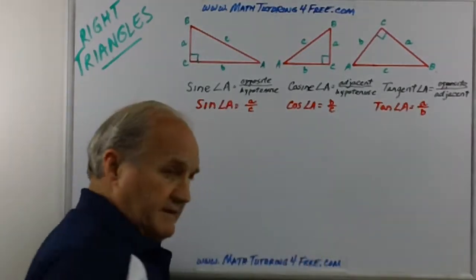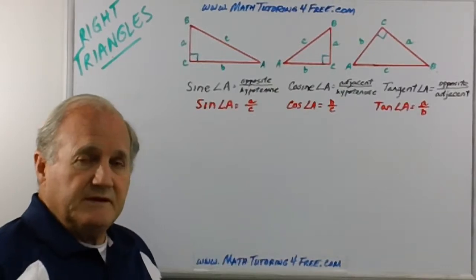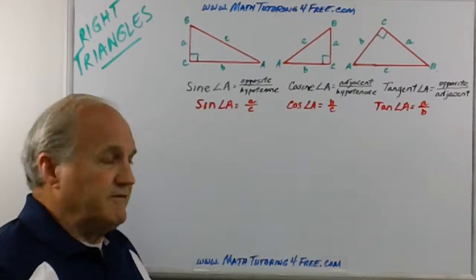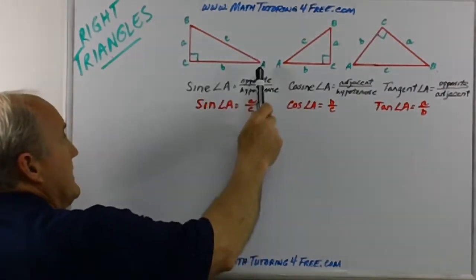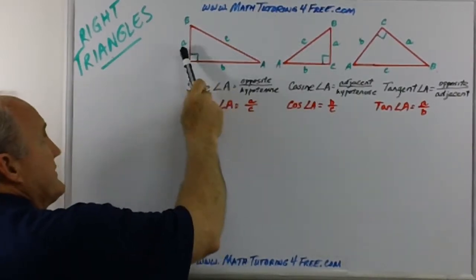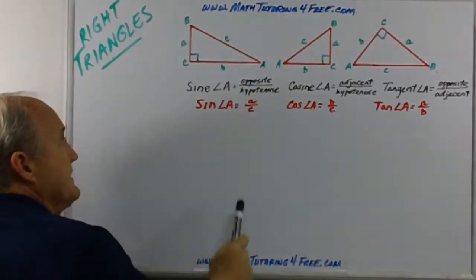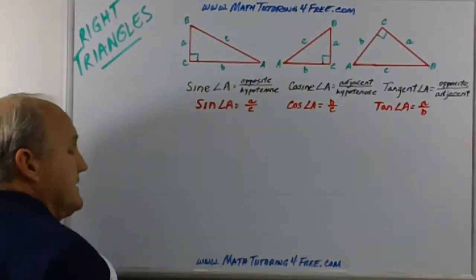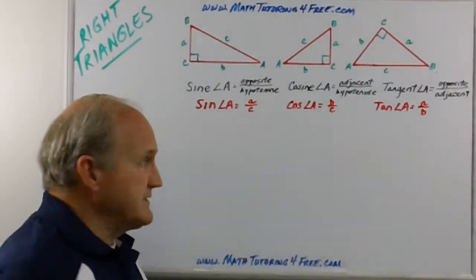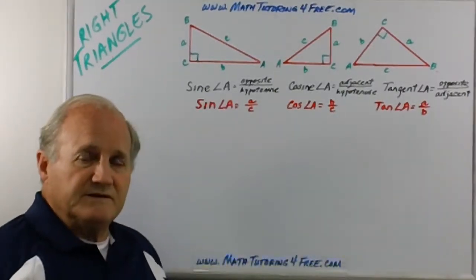The other convention is that the vertices are capital letters, and the sides are the small letters corresponding to them. For instance, the side opposite vertex A is a small a. The side opposite vertex C is a small c, and of course for B, the small b. Those are conventions, because when you start looking at ratios, you'll understand where they came from.